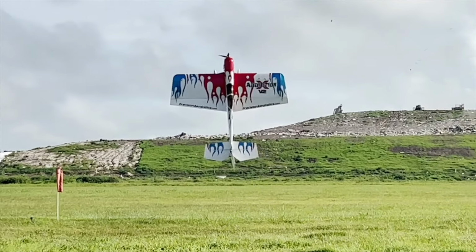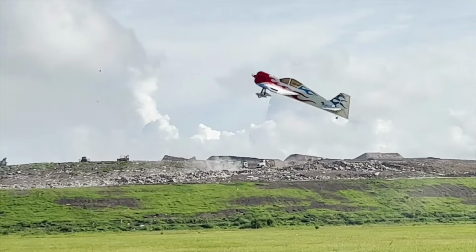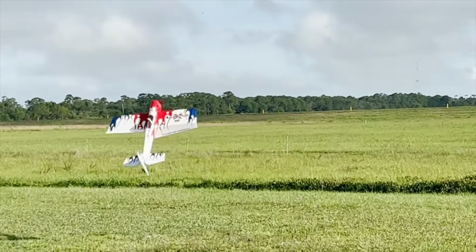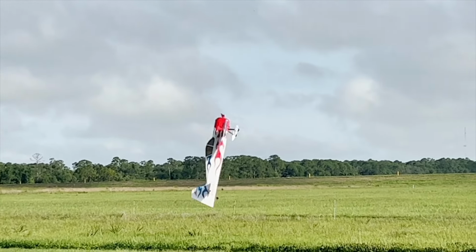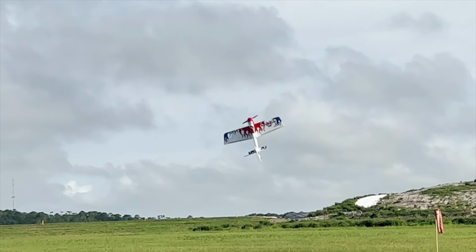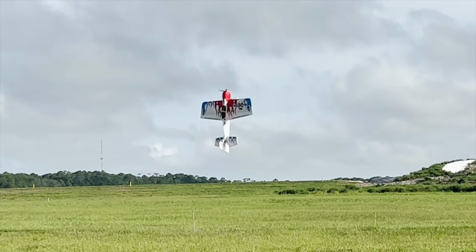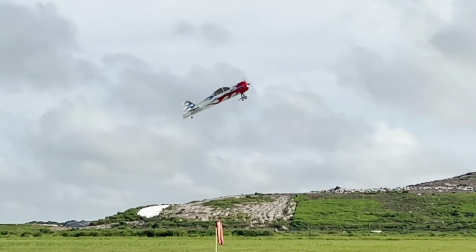I'll correct the rotation. But you can see, instead of trying to do 100 different maneuvers at once, trying to catch it in every direction, just stop. And that is the tip. Just stop. It did most of that on its own. Worry about the throttle and let the right stick alone. It's up, let the right stick alone. Now I'm just kicking a little bit of rudder to keep it there. And that's about it.